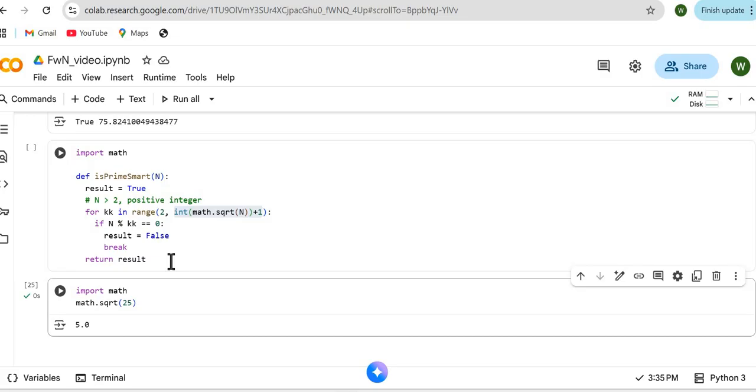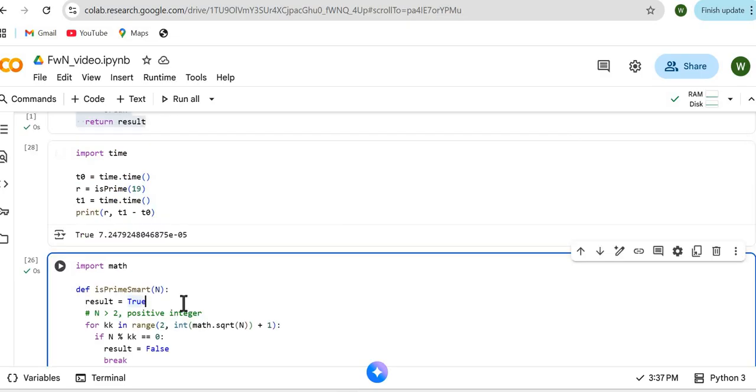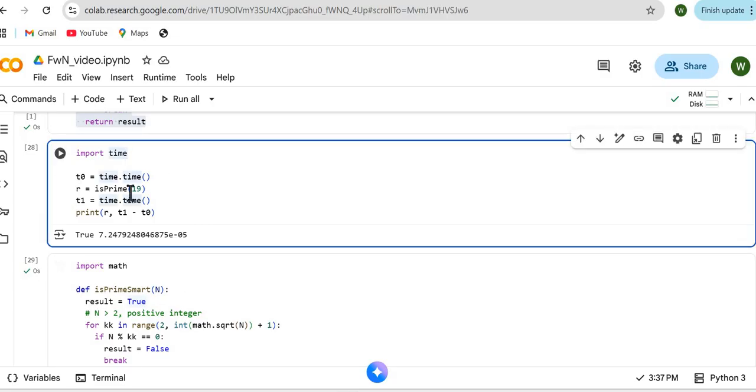We don't want that to happen. Remember, the algorithm must be correct. Seeking efficiency cannot compromise correctness. So from that point of view, be careful. There has to be +1 over here. But once I do that, in fact, this is really cool. Once this function is defined, I can run this once so that the function is now available to Colab, and I can call this from another cell, even though the cell has come before. So I can just go and say, for example, is_prime_smart.